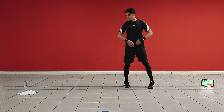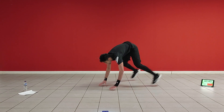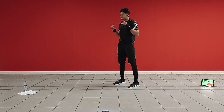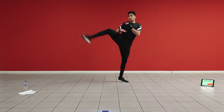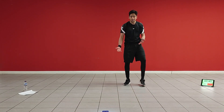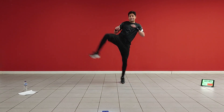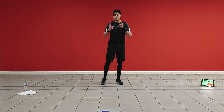So the first exercise we're going to do is a burpee top jump. You're going to go down, chest down, up, both knees up, straight into two kicks to the body — just one, two. Again, like I said, if you've not got training in kicking, it doesn't matter. I just want you to try your best. Just throw your leg up and kick and follow along with what I'm doing. We're going to do that for 40 seconds. That's the first exercise.